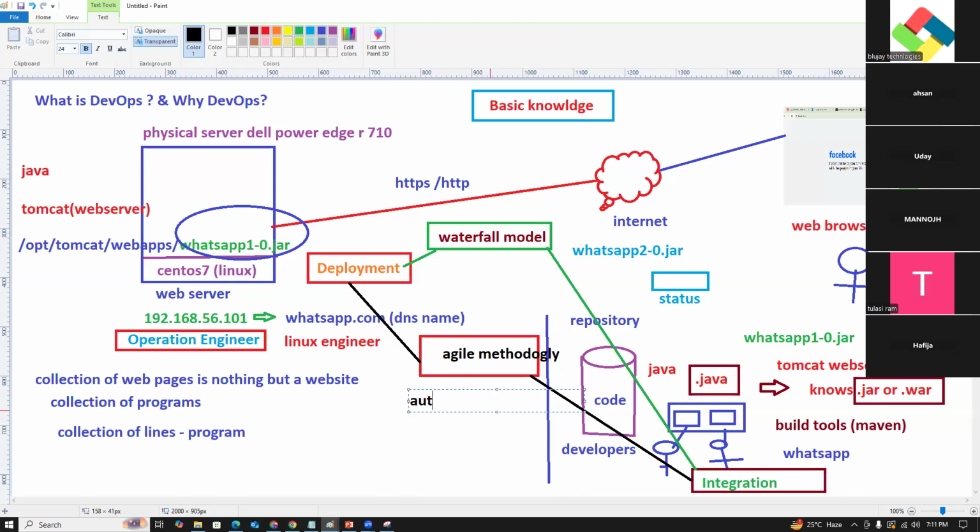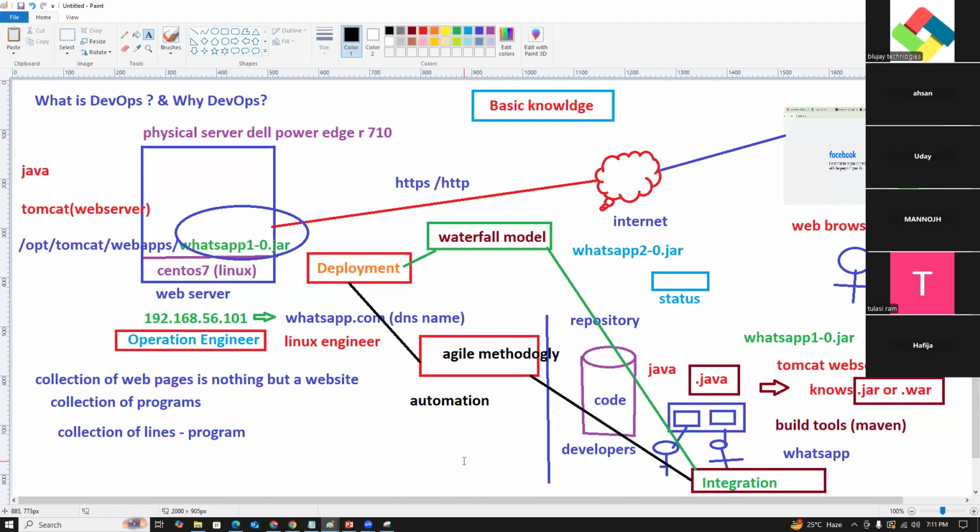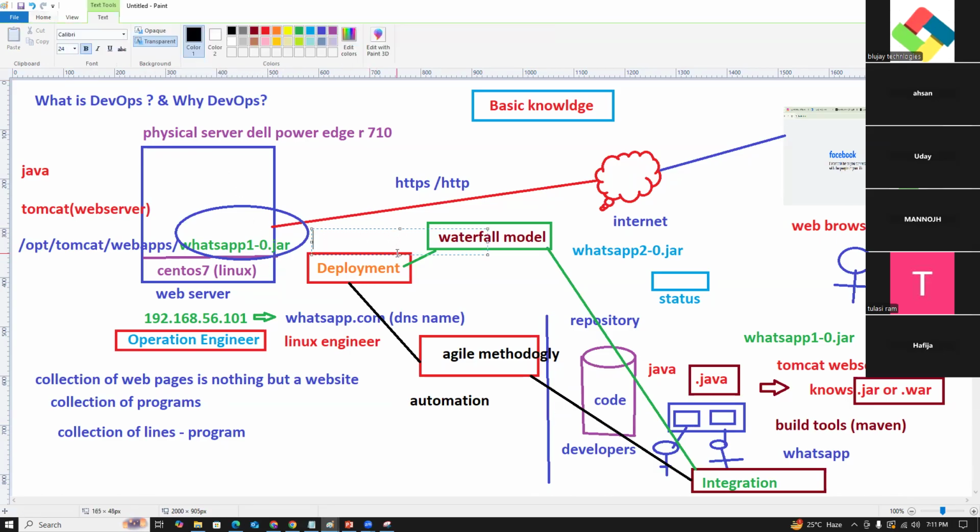What is that? Automation. So they produced CI/CD. What is CI, guys? CI is nothing but continuous integration, and CD is continuous deployment.